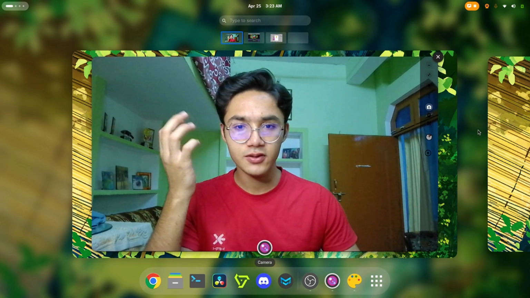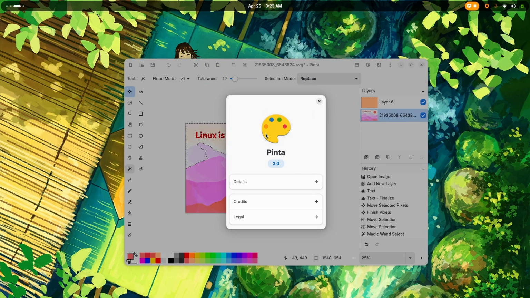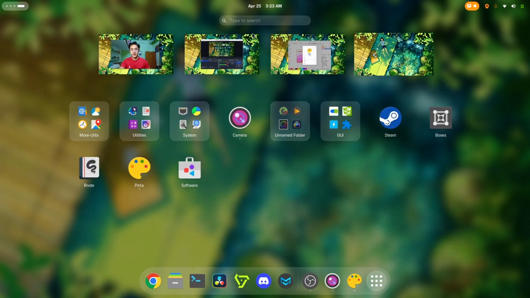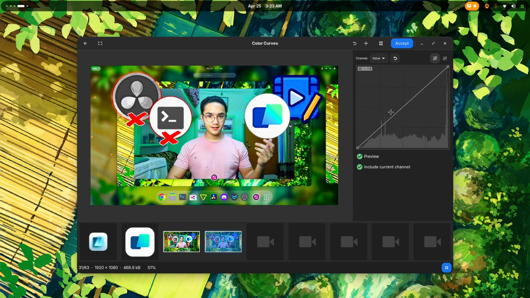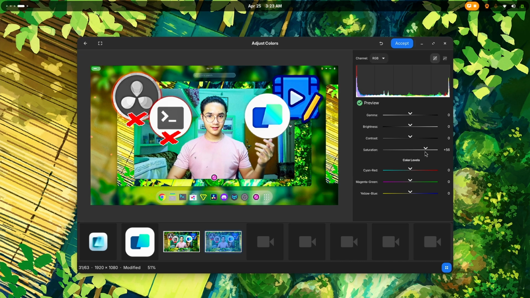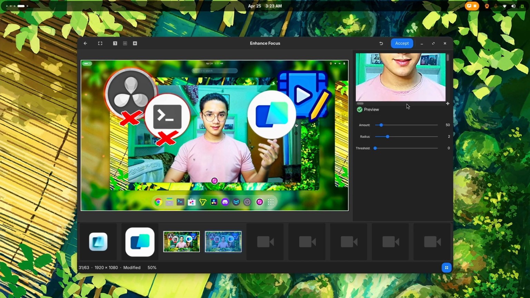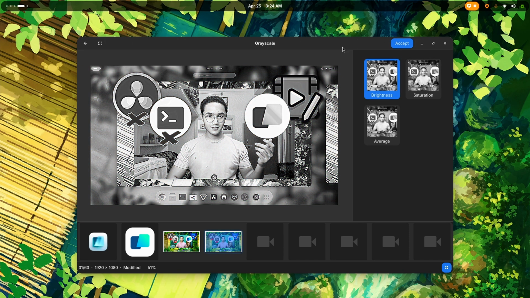Just for the sake of doing things on an application, not online, like offline. You see, I have a better and more powerful application which you might also have. It's called GitHub. I can literally edit a lot more than that in here. It works pretty amazingly and gives you all the power you need and all the options you're gonna need. Yes, it does not have multi-layer editing, but if you have to work on a particular layer in terms of color correction and stuff, then yes, this is gonna be pretty great.